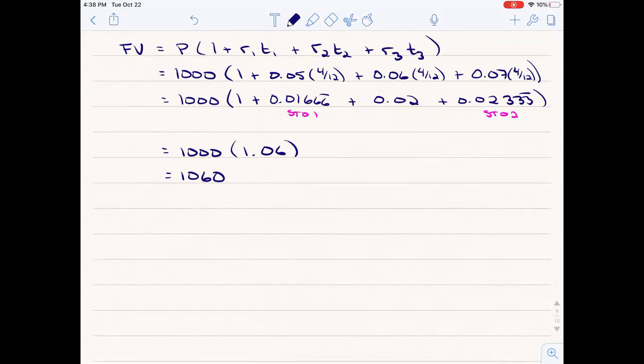If you want to do it the first way that we did it, where you're highlighting each of the amounts of interest and completely forget about this last formula on your formula sheet, that's totally fine. But sometimes the formula is a little bit easier to deal with. All right, any questions?